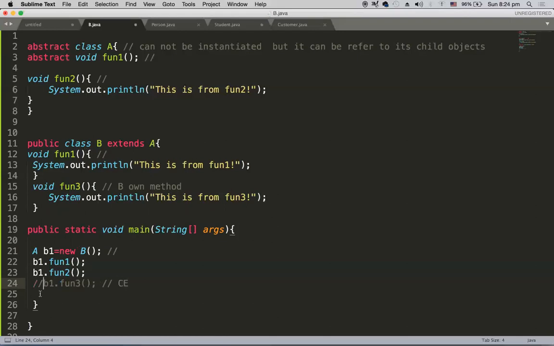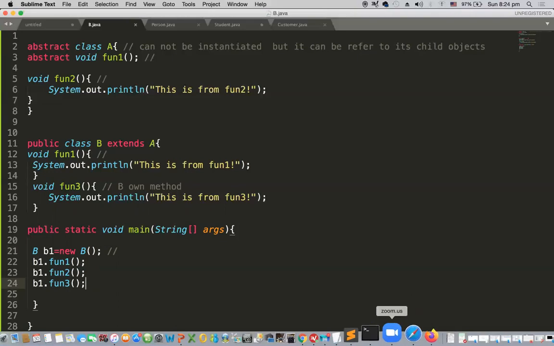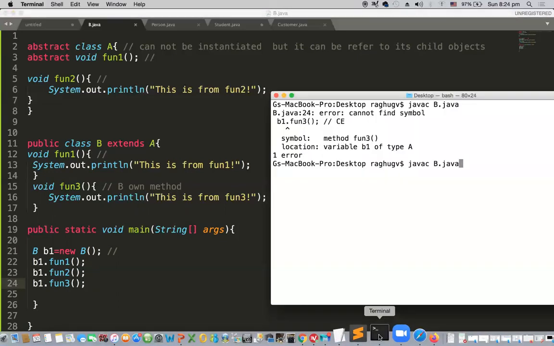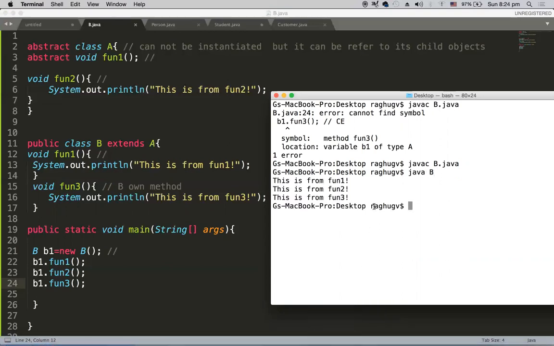So in order to call this, we have to make an object of type B, otherwise we can actually make bb1. So now if we say bb1, in B all the three methods are available and there will be no problem, right? The only thing to remember is that this problem will come whenever we are calling with a parent reference. Now there was no problem, because the type of the reference is actually B, and when you run you will have fun1, fun2, fun3. Okay, so this is the other part.